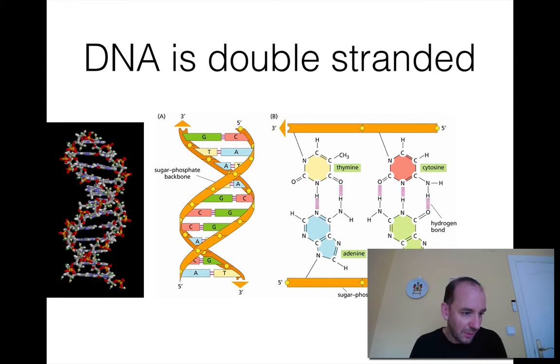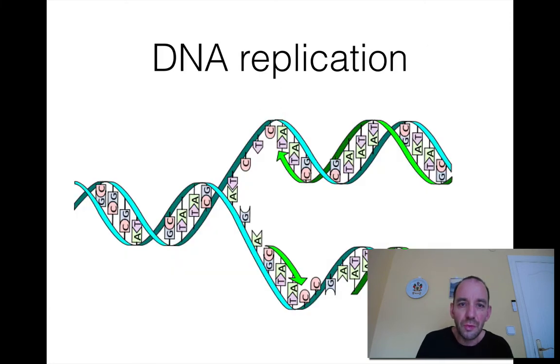This explains how information is kept in cells. This is what we do when we do sequencing—we figure out the sequence of these bases. In replication, you take these two strands of the helix, break it up, and do duplication. You have to do the replication in two different ways: the lagging and leading strands, because it can only proceed in one direction. But from a computational point of view it's an easy way to just copy and duplicate.